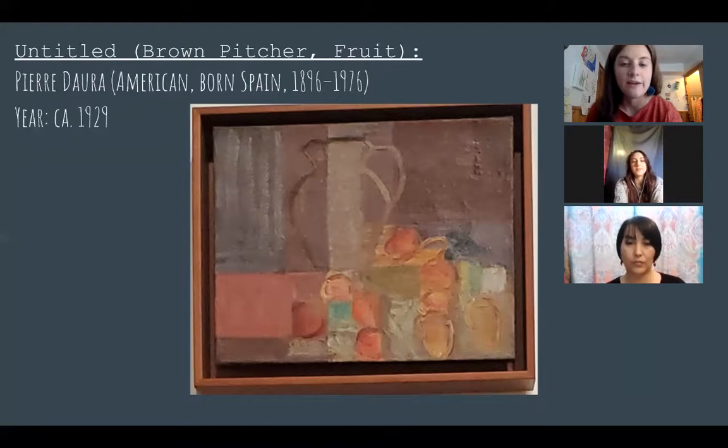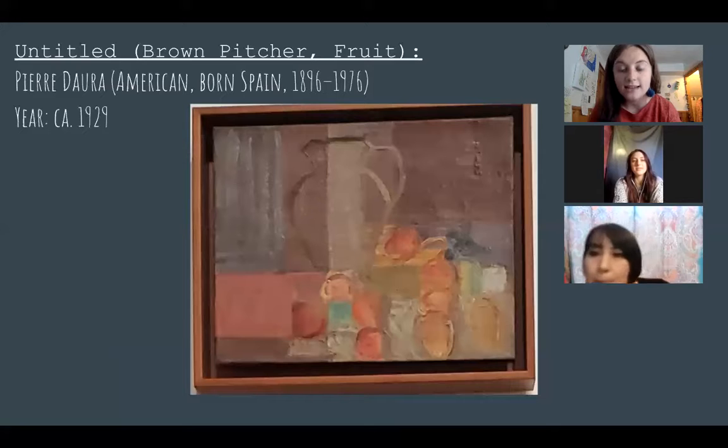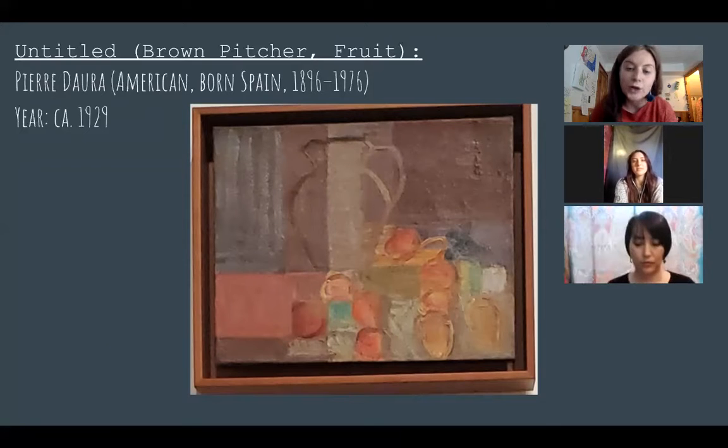I'll give you a second to think about it. Now that you have an idea of what shapes you see, for me, I see a lot of different fruits, and I see a picture in there, but I also see some squares, some paneling throughout the piece. Since we see a lot of circles and squares, that is representational of what this whole gallery is like, because this gallery is called Circles and Squares.